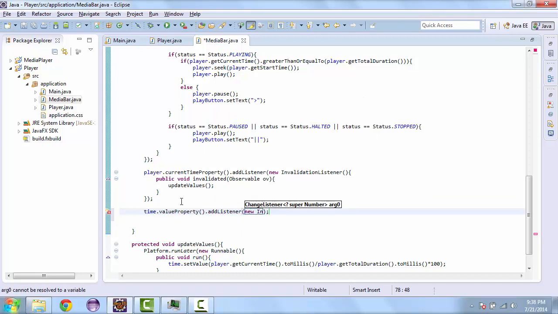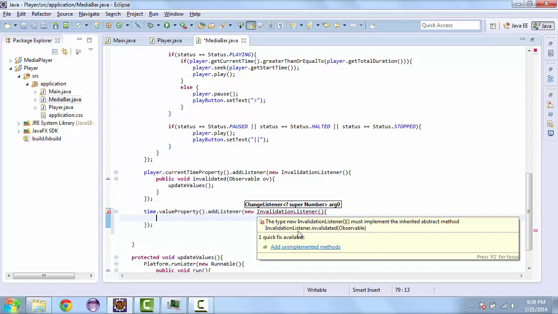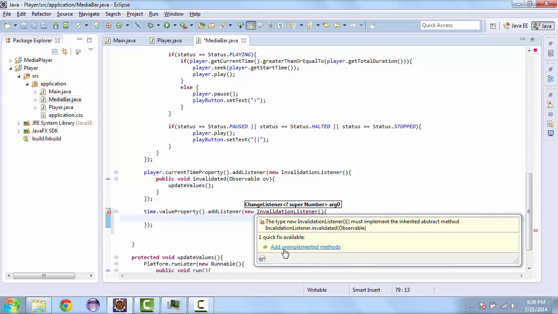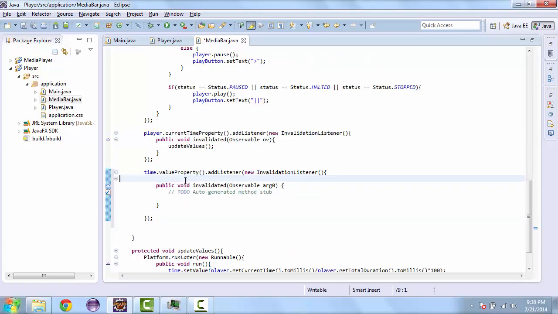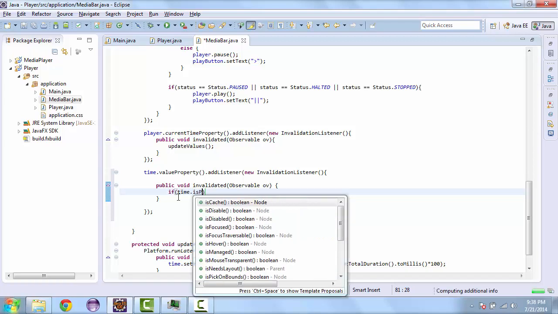Same type of listener, new InvalidationListener. And so here we need to check if the time is pressed.